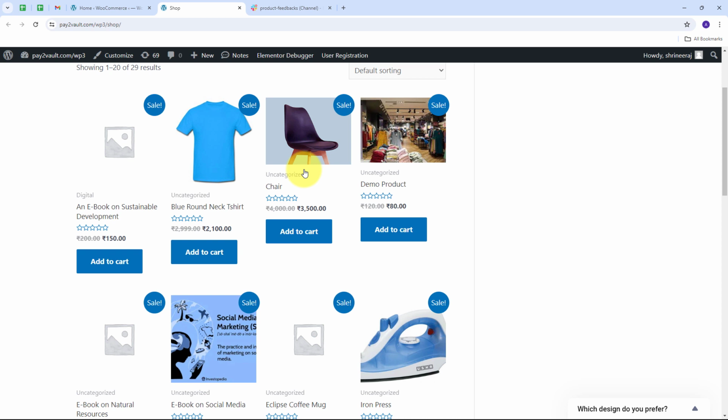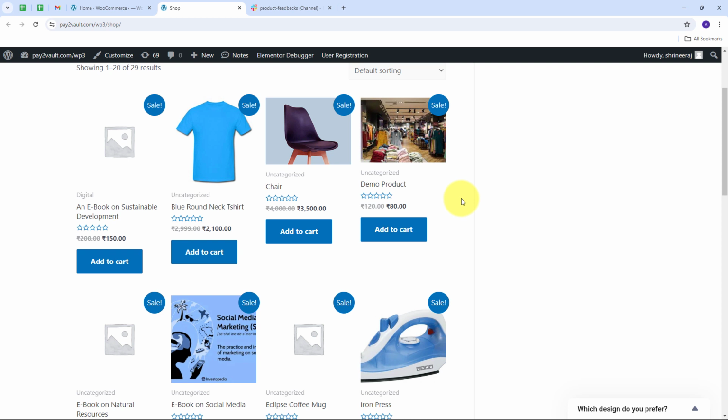Well, the best part is you don't need any coding skills to set this up. With the help of Pabbly Connect, you can set up this automation. In this video, I'm going to show you step by step how to integrate WooCommerce with Slack using Pabbly Connect. So here my objective is that whenever a customer leaves a new review or feedback for a product in my WooCommerce store, I automatically share that feedback with my team on a Slack channel.